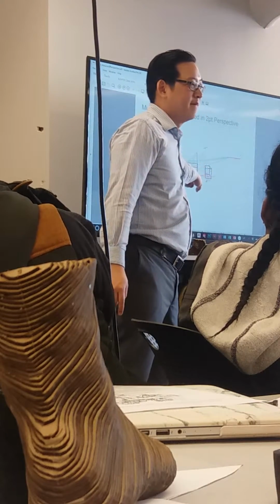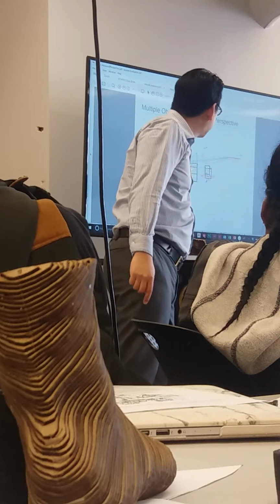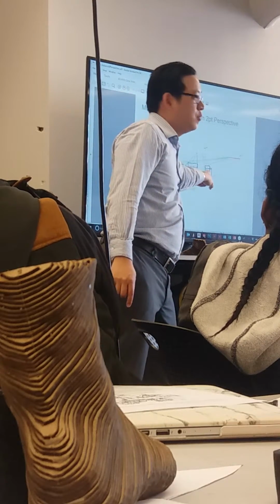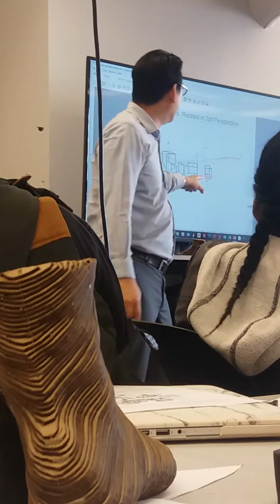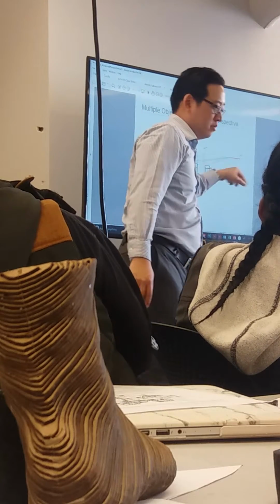So look at this, that leads me to this cube and this cube. See these? This cube is pretty much straight up 1-point perspective. This line is pretty much parallel. However, if you were to look at this cube, it is not a 1-point perspective. There is convergence in the top and bottom line. Where is this vanishing point?